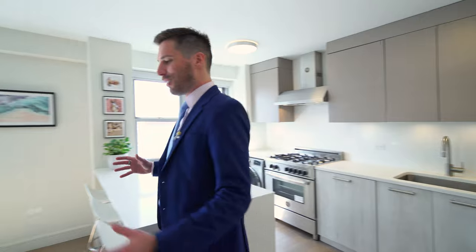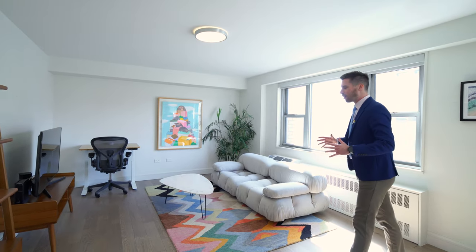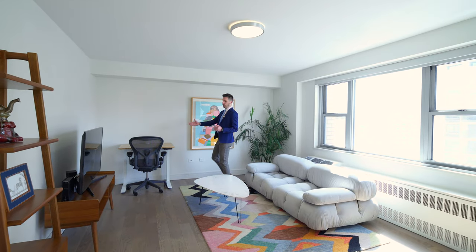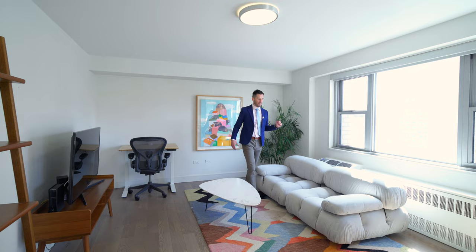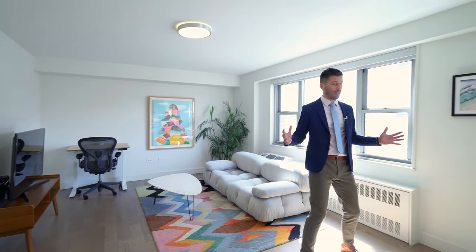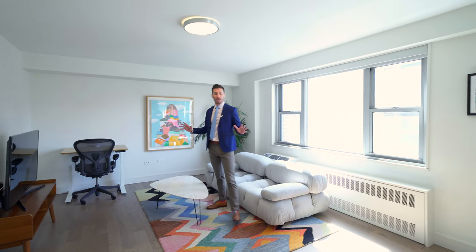What I'm gonna talk about next is the south-facing orientation, and the reason I said you're gonna buy the home is because you have five grand windows on the 14th floor — you're not even gonna be hearing anything from street level. It's perfect for working from home. You have this big grand couch, incredible AC pumping in all day, and I just love this flooring — it's throughout the entire home, in incredible condition. You can orient this space any way possible, and that's why I call it the grand room.